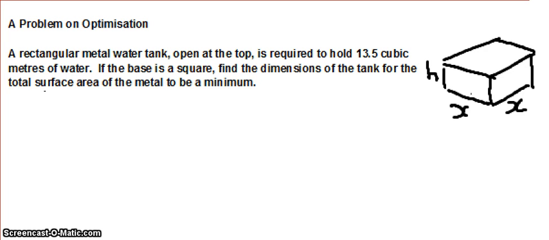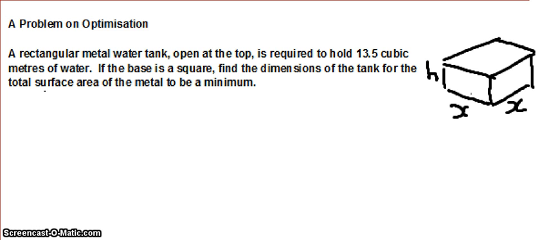Now, today we want to do a problem on optimization. It's a fairly typical question. We need to find the size of this tank that will give a total surface area of the metal making up the tank to be a minimum. Now, there's no top on the tank either. The diagram on the right gives an idea of what we've got, and notice that we've labelled the base x by x, because it's square, and h is the height.